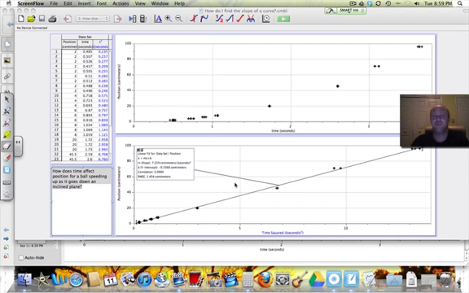Welcome. The purpose of this screencast is to show you how to draw a tangent line, and in specific, a line tangent to a curve. And this will help you address the second purpose of this lab. You should recall that the first purpose was how does time affect position for a ball that's speeding up as it goes down an inclined plane.